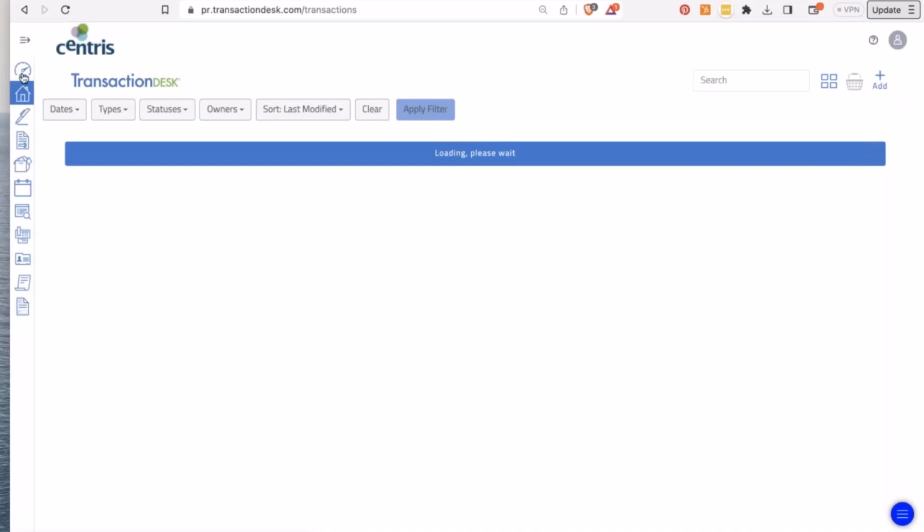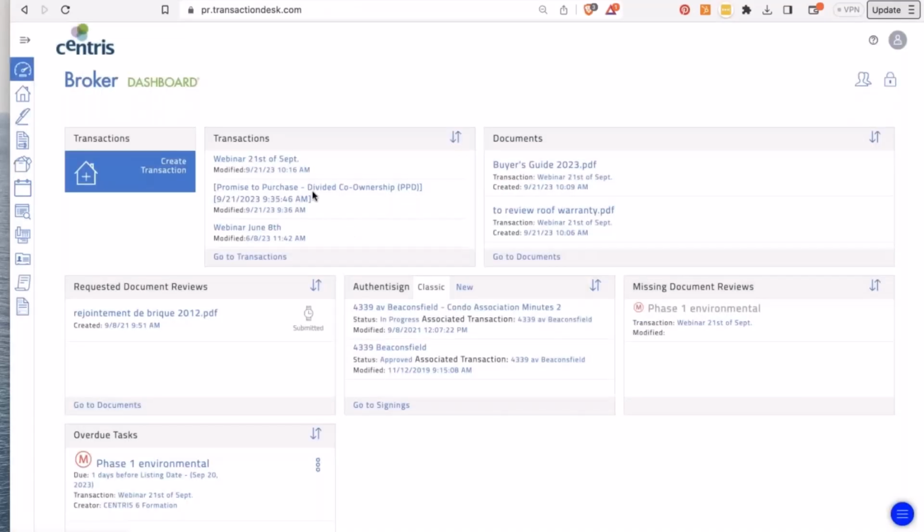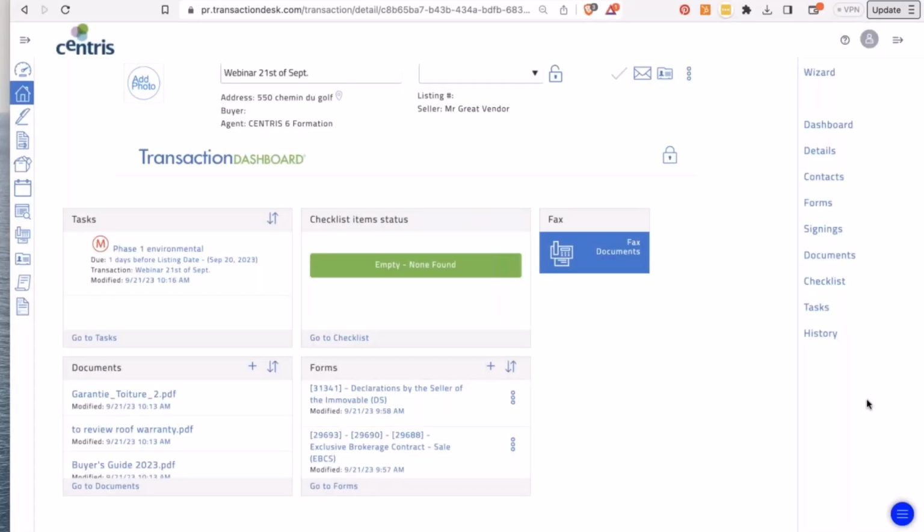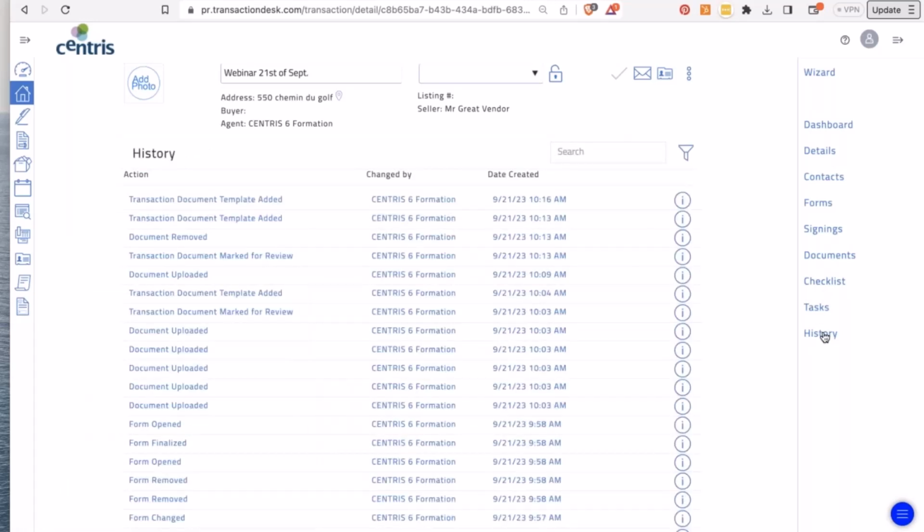And if I'm going back in my transaction here, checklist and tasks are some of the last two options here, and then you do have history. So when you look at a history, you can see everything that every user has done in the transaction. So if you have someone working for you and doing your social media, you'll see that they were the ones at this time of the day that added a document that said they completed the social media task. So you can keep tabs.